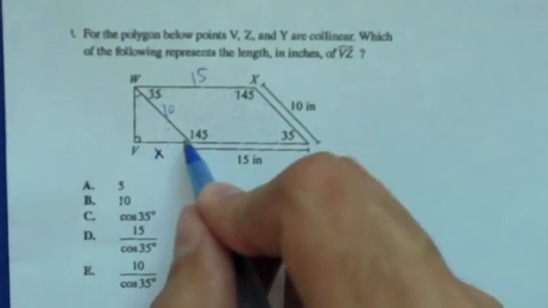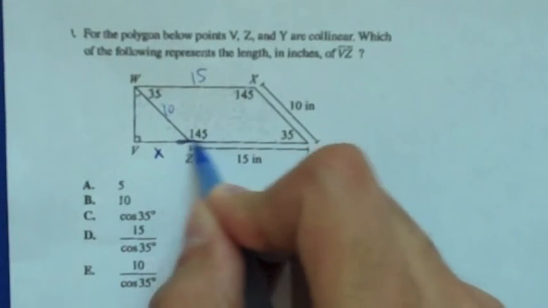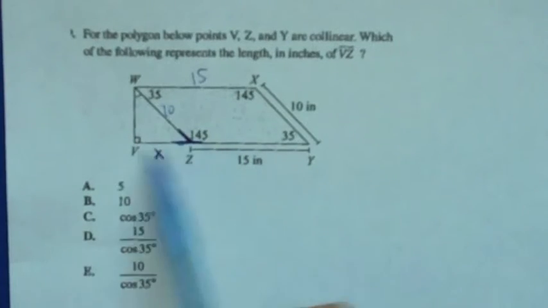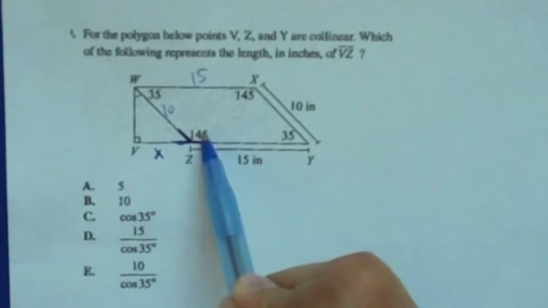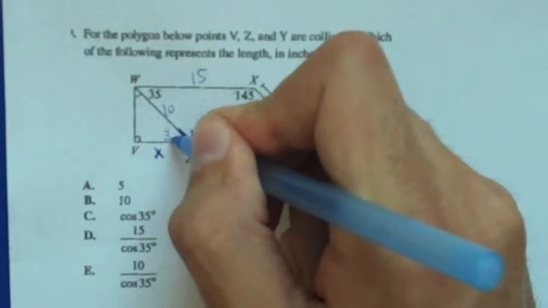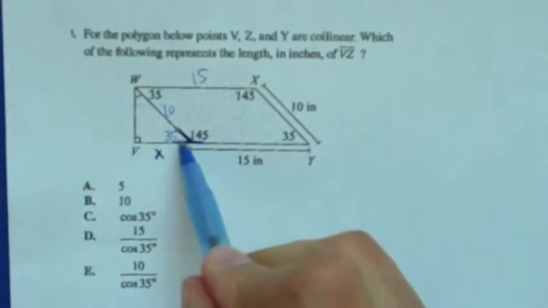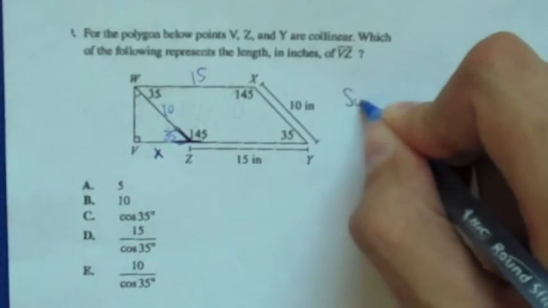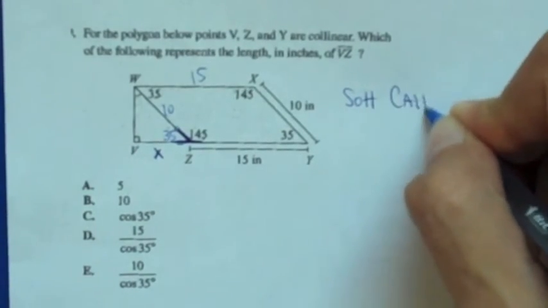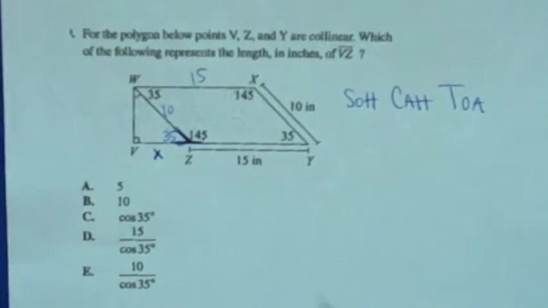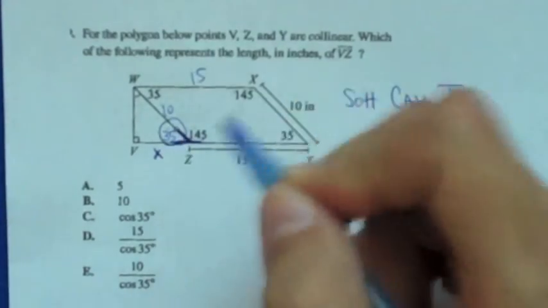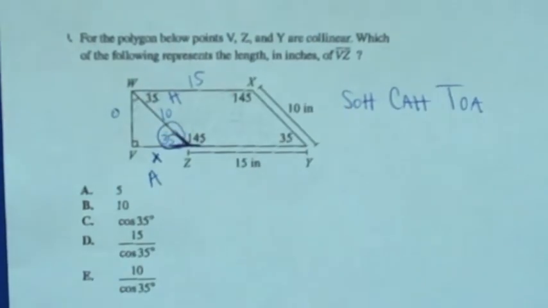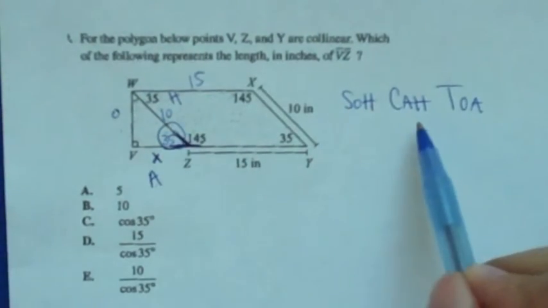But what I can do is look at these angles right here. Those two angles are supplementary, angle WZY and WZV. So they have to add up to 180. If this is a 145, that makes this guy a 35 right there. Well, now I can actually use my SOHCAHTOA, my trig functions that I learned in geometry, and again if you had me in Algebra 2. So I'm going to circle my angle. The sides I care about are A and H, and I don't care about the O. So if it's A and H, I'm going to use cosine.